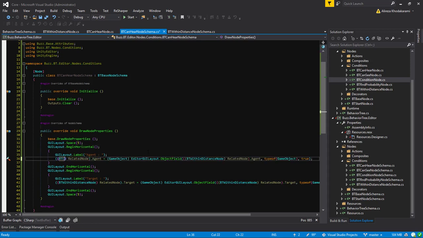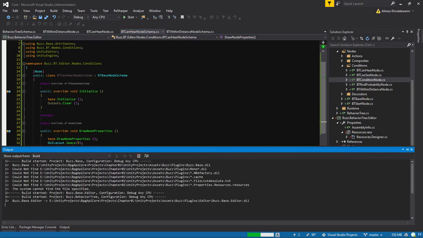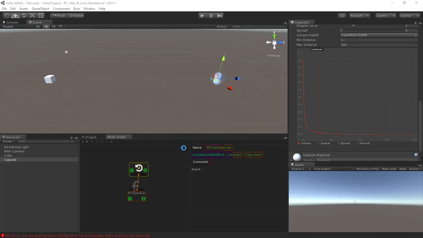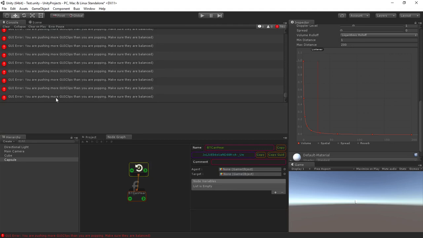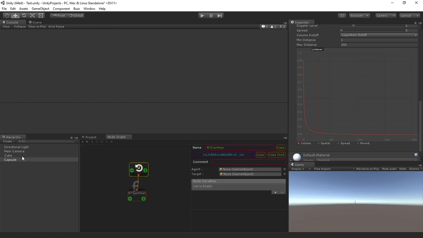So this is the CanHear node. And paste, and paste, and paste, and build. So now it would show correctly. There we go.